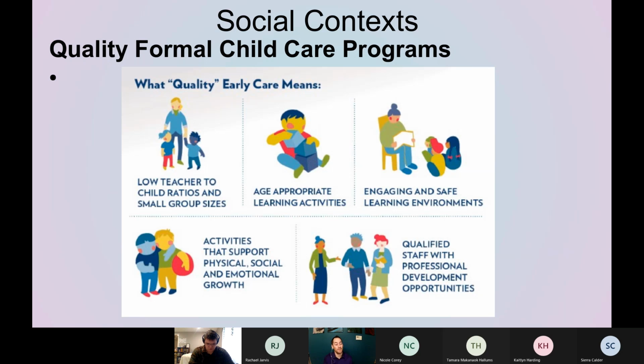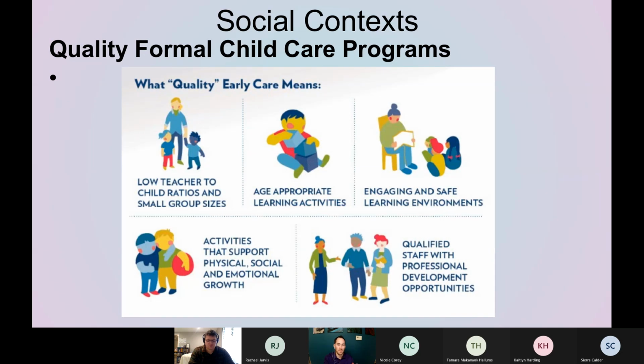And then also having qualified staff, so staff that are well trained when they get hired, they get good training, and then the opportunity for additional training later on. So a company or an organization that would pay for one of their staff to go and get extra training, because the field is learning new things a lot. So having someone who comes in trained and up to date and then stays up to date is really good.